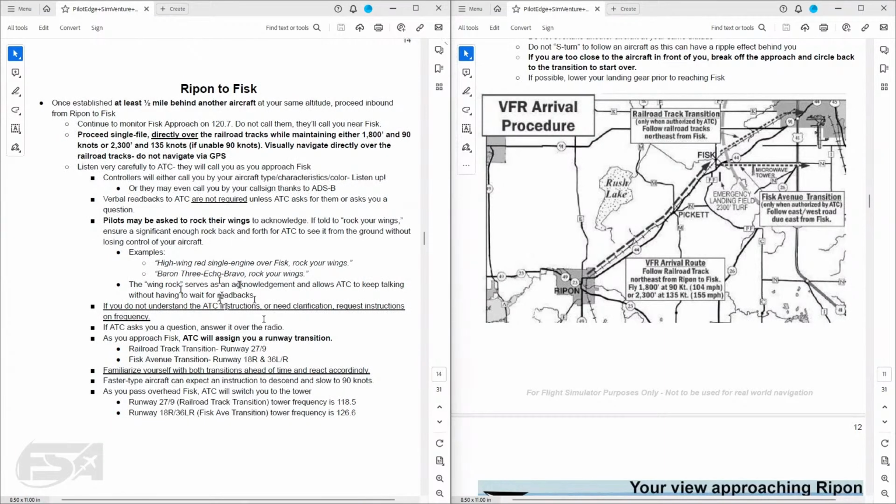Talked about wing rocks here. Make sure it's significant. You do not have to read anything back. However, do not hesitate to key up if you have a question. Do not be afraid. Do not be intimidated. If you're unsure, was that Fisk Avenue or was that the railroad tracks? It might be hard to get a word in, but try and push, because the last thing you want to do is guess and guess wrong.